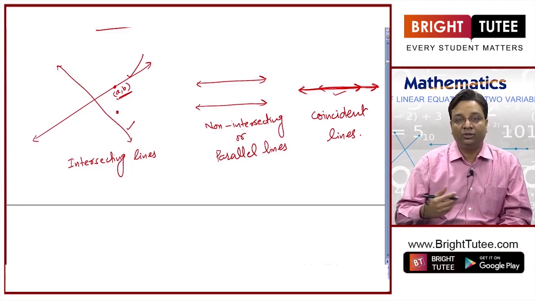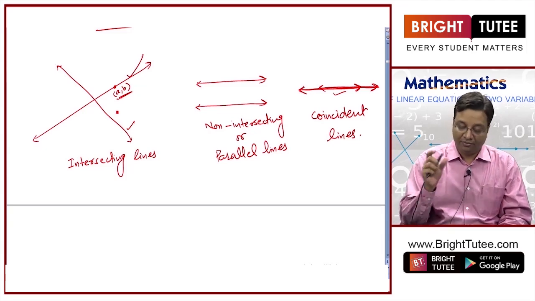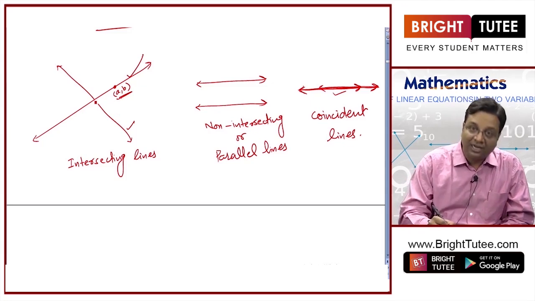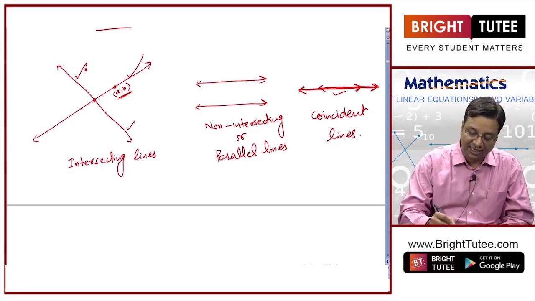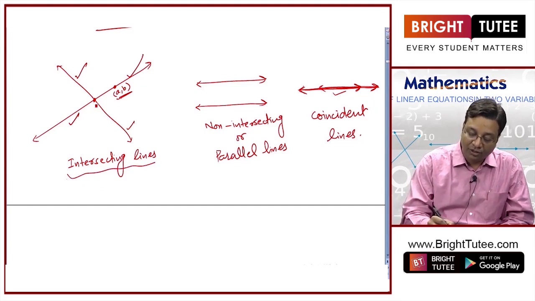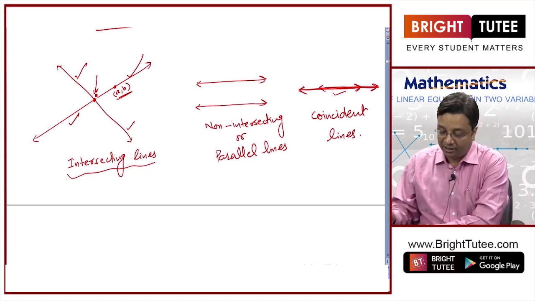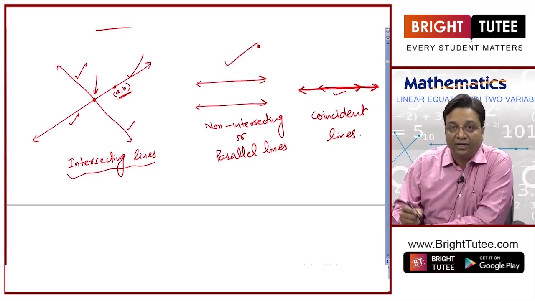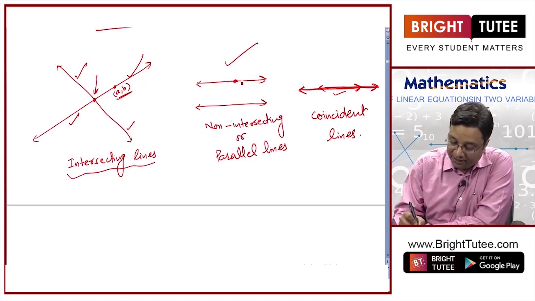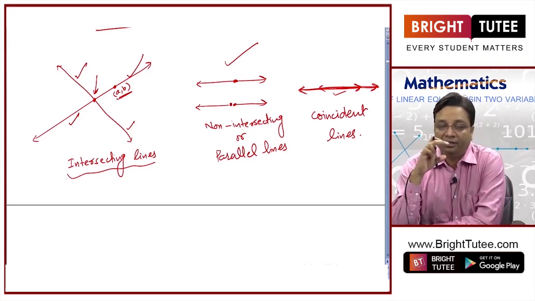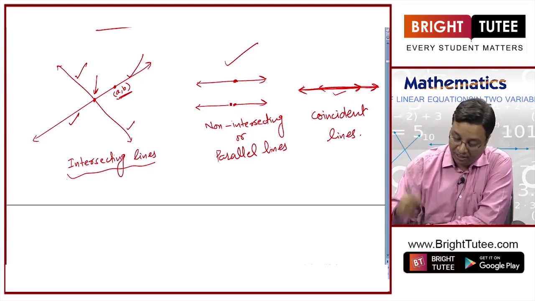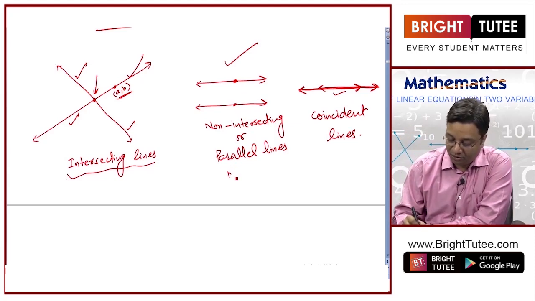So, what is the solution for a pair of lines? The point which lies on both the lines. So, this point lies on this line as well as this line. Hence, in this case of intersecting lines, we have got only one solution, that is this point. Now, in this scenario, if a point lies on this line, it cannot lie on this line also, because there is no common point between 2 parallel lines. So, how many solutions will you have? No solution.